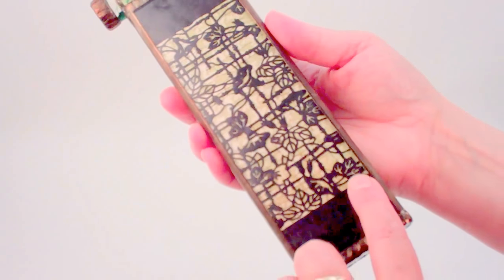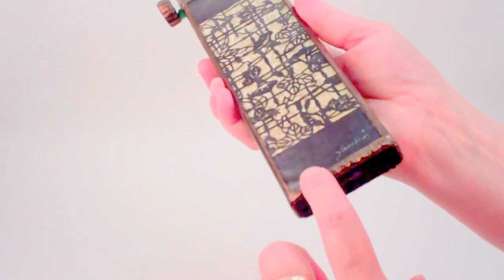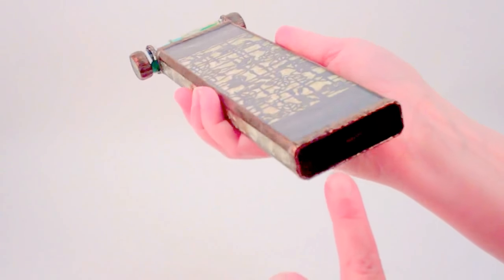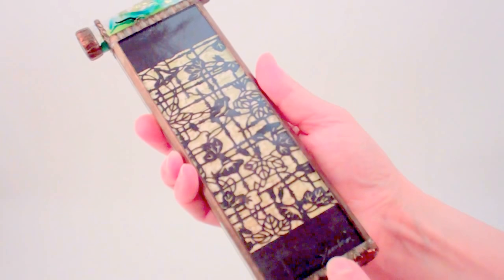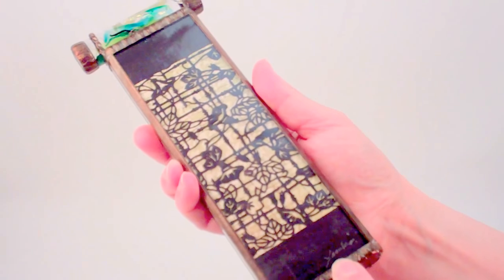This one features a Morning Glory style vine and then more of the hand solder work around the eyepiece with the black. She has signed it by etching into the kaleidoscope here, Yasuko.